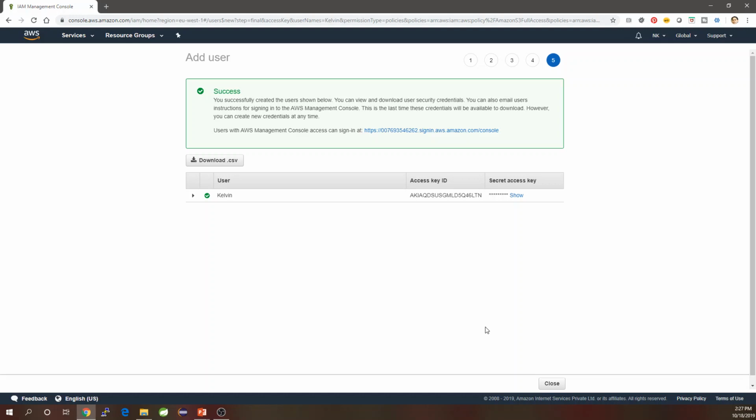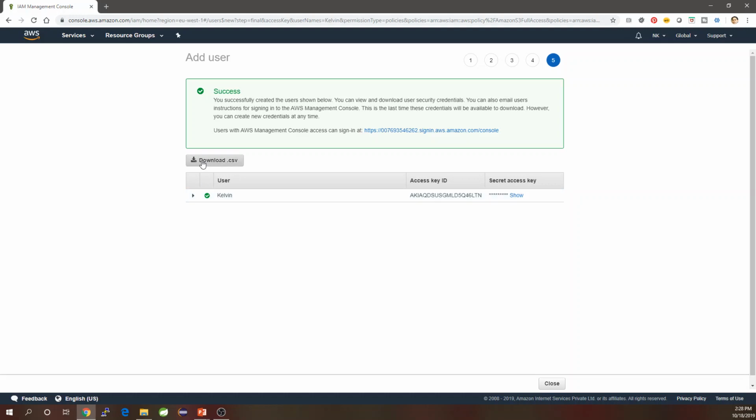Once the user is created, he will be created with an access key and secret key ID. These two pieces of information you can see here: the access key ID and the secret access key.